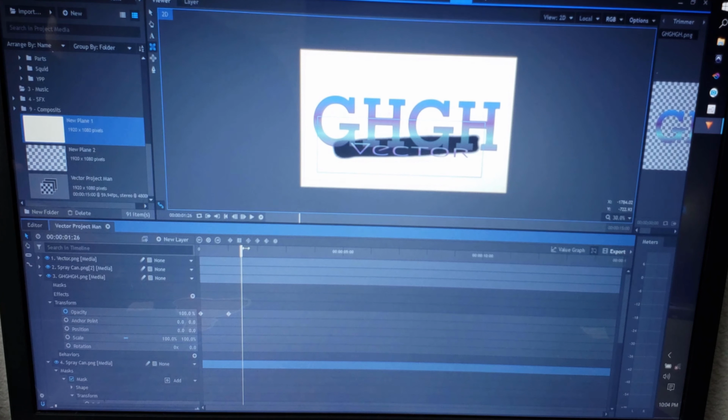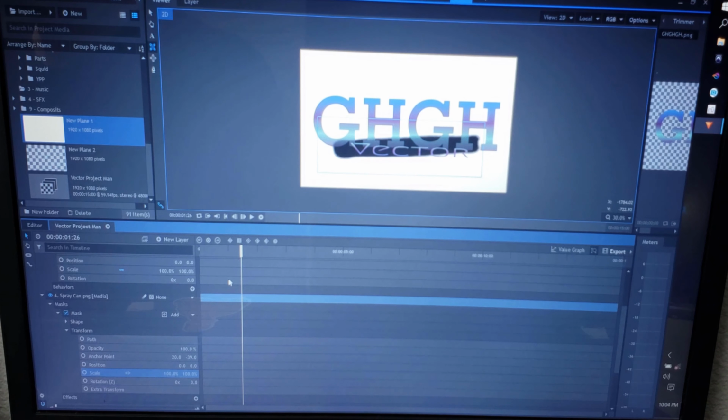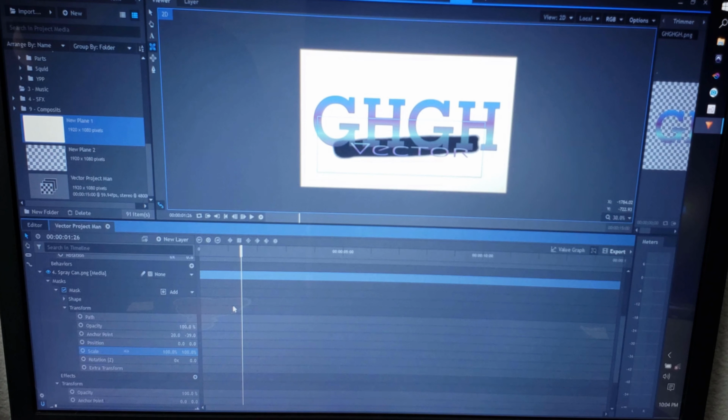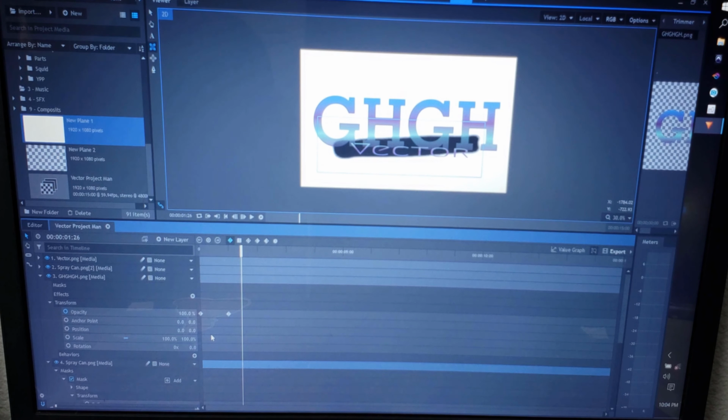So we have this measurement laid out from the GHGH's timeline. Use the other things' timelines to measure the timeline of something that you want. Okay, so now we come down to the spray can that's the darkest underneath. We're going to put an automation dot on scale and position, and they're going to be automatically in the time of the rhythm that I want after the GHGH appears. So this is the end product.